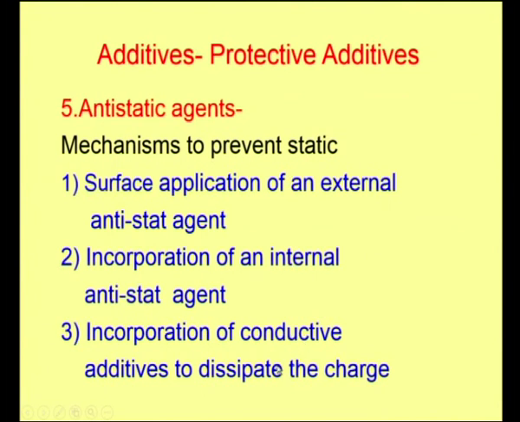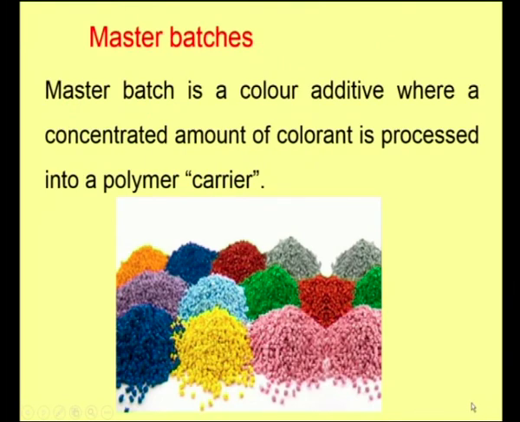And the next one is the incorporation of conductive additives to dissipate the charge. Sometimes you also add a conductive additive that will help in dissipating the charge. Whatever static charge is being accumulated, now a conductive path will be established by these additives, thereby preventing the accumulation of the static charges.